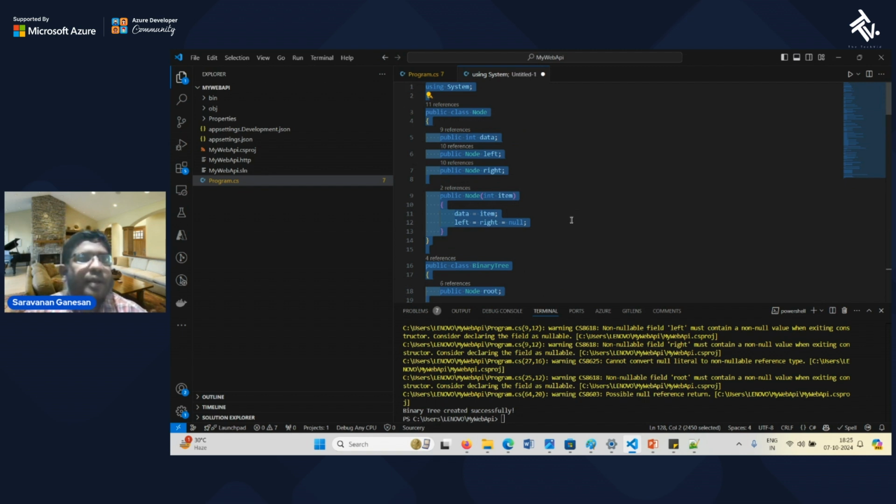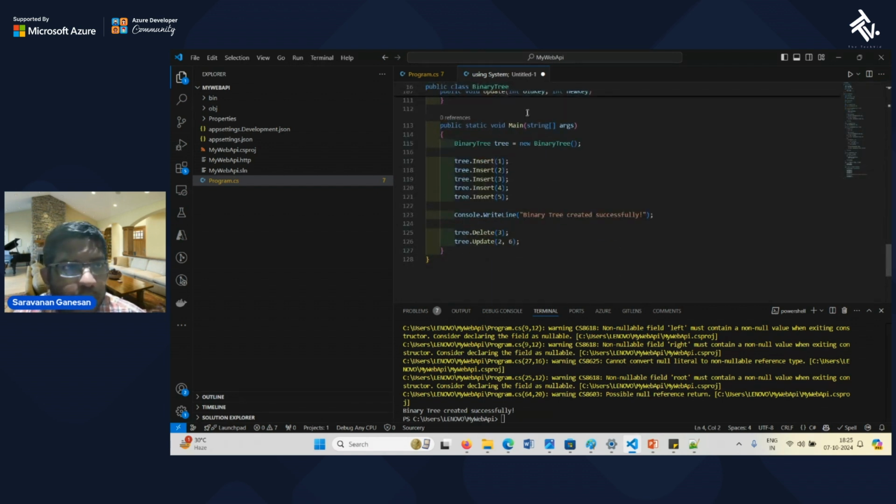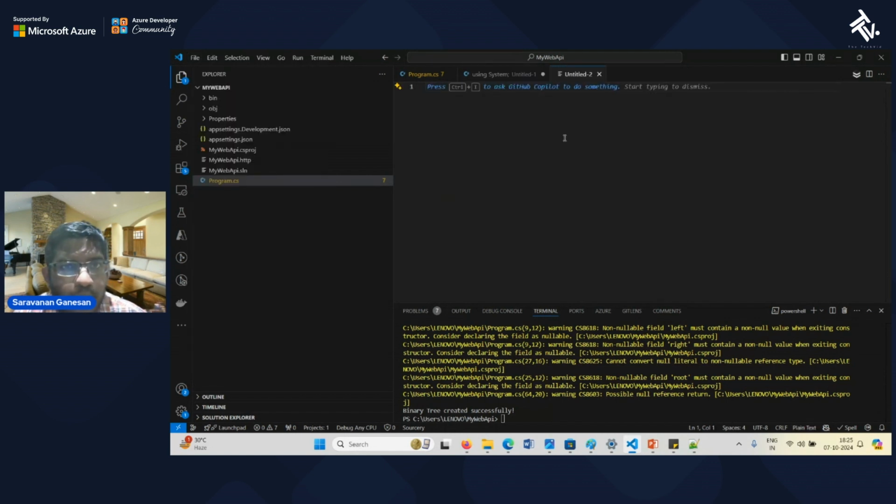If I want to create unit tests also, in that case I create a new text file, press Control plus I, and ask it to create a unit test file using the XUnit framework.